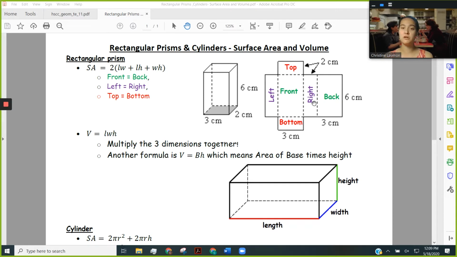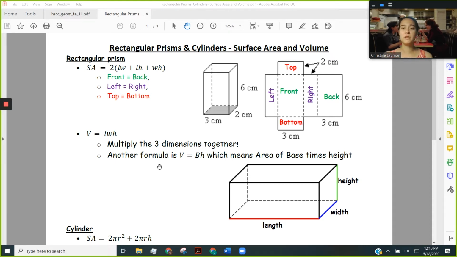So in this picture, the red portion here is for the top and the bottom. These purple strips are the left and right, that's 6 by 2. The green is the front and the back, the 3 by 6. And again, the dimensions of the red, that's going to be the 2 by 3 for that top and bottom. So if you like drawing out the net, you are welcome to use it. Or you can simply talk about front, back, left, right, top, and bottom based on looking at the figure.